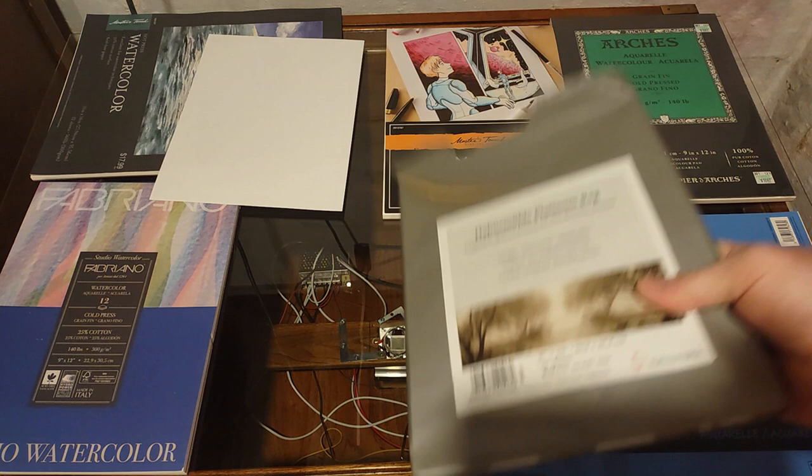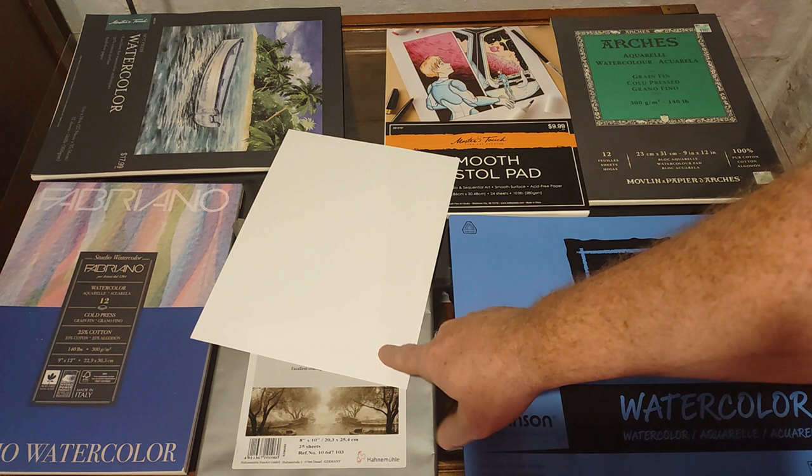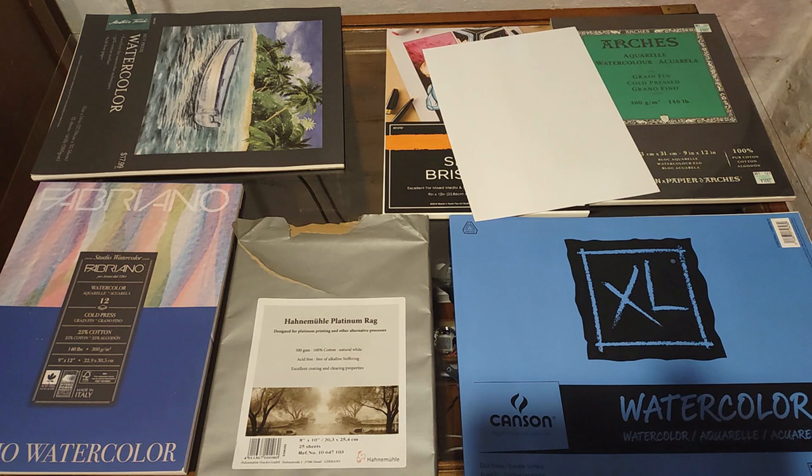I mean, this should be the best type of paper you use. However, it's not my favorite. It's pH neutral. You know, it's not acidic. It's not basic. This, which we'll coat to show you. I'm going to coat some of this and some of this for you to see the difference. This is cardstock for a copy machine. It is basic, and you'll see why that is a problem.